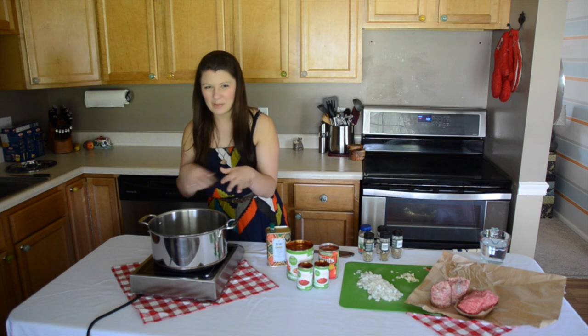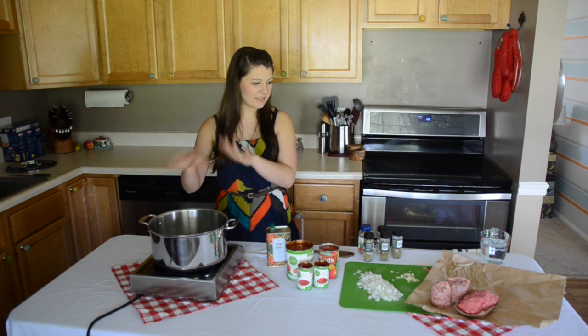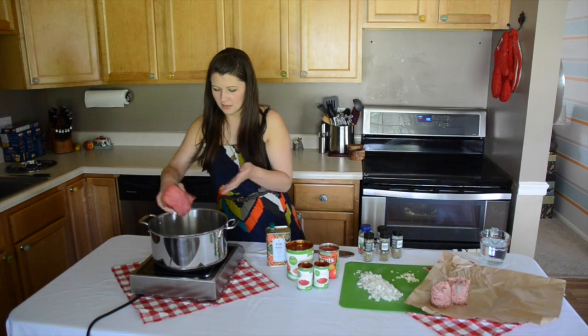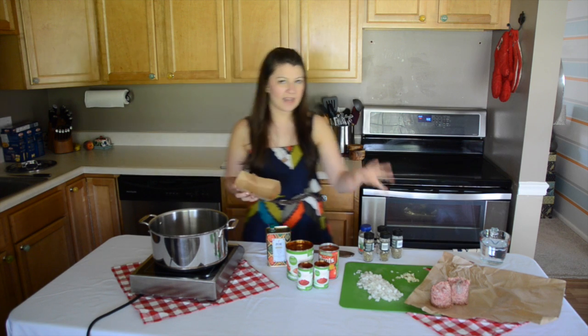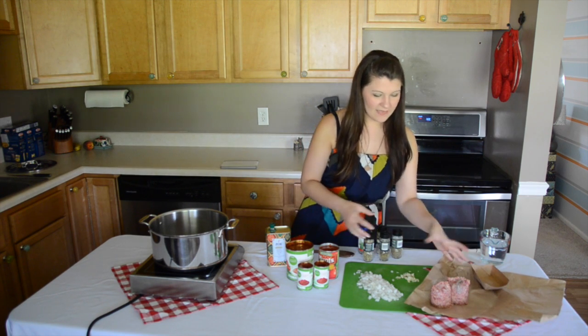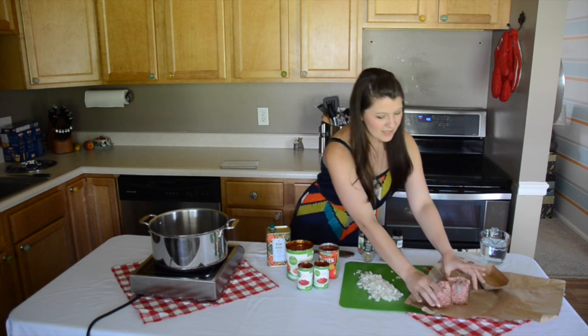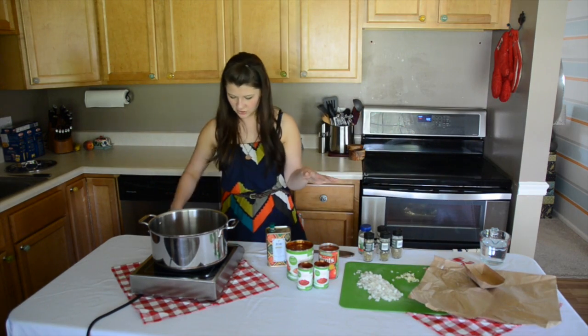I just have a little bit of oil in the pan to give it a light coating, because there's going to be a lot of fat for the meat to release and fry in. I like to have a little bit down. I'm going to go ahead and get this added in and start browning that up. Then I'm going to drain it, add in the onions and the garlic, and return the meat to the pan, and we'll start seasoning it up and building the sauce. It's pretty simple to throw together and I love it so much more than store-bought.